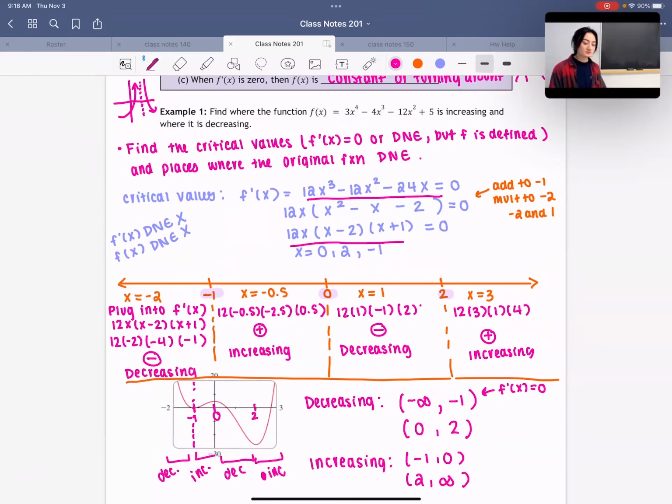If you have one of those fancy graphing calculators, I recommend checking to see if your answer makes sense at the end of this. Now, what you can't do is go in your calculator, find the intervals of increase and decrease, and not show your work. Calculators are good to check your work, but I definitely want you to show the steps when you do the question. So overall, found the critical values, found the places where the function doesn't exist, set up our chart, and plug into the derivative.